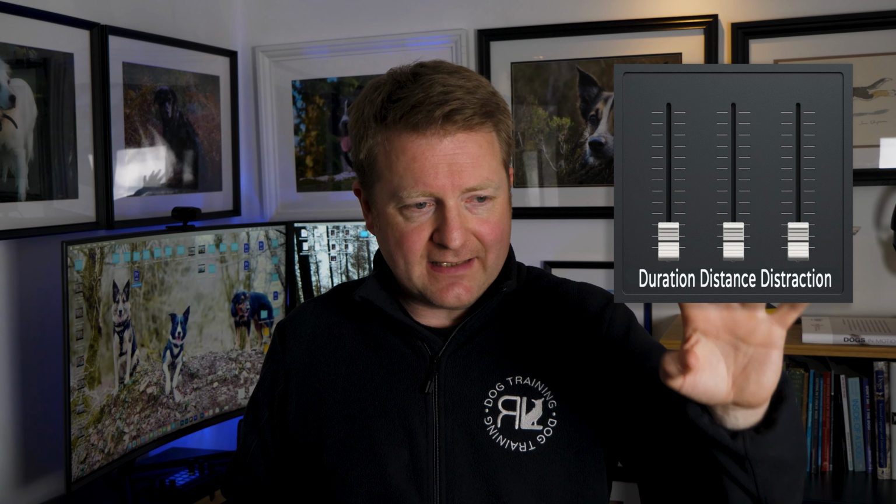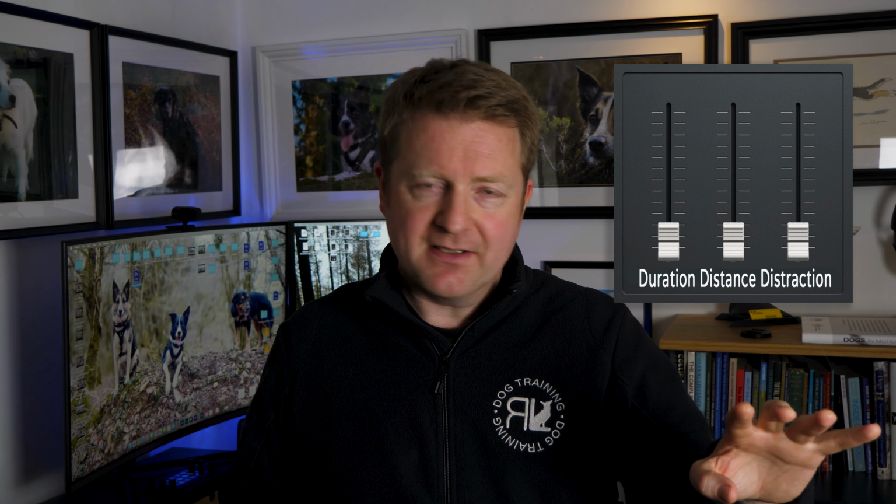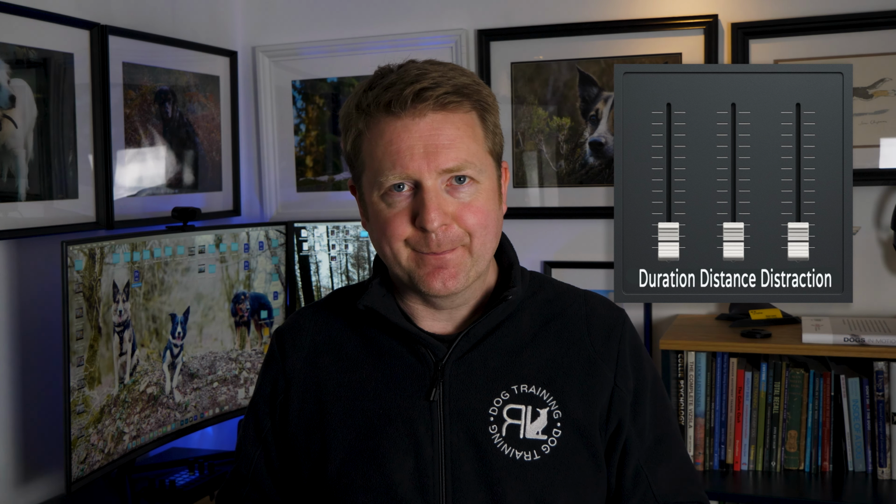Now, if you've done dog training before, you're going to know of something called the 3Ds. These are the three little elements that we make a behaviour good, we proof a behaviour with. These elements all start with the letter D, hence the 3Ds, and they are duration, distance, and distractions. So, think of these as little volume faders that we're going to start set on 0. All of them down to 0, and we're going to work on each one individually, and then we're going to mix them in together.